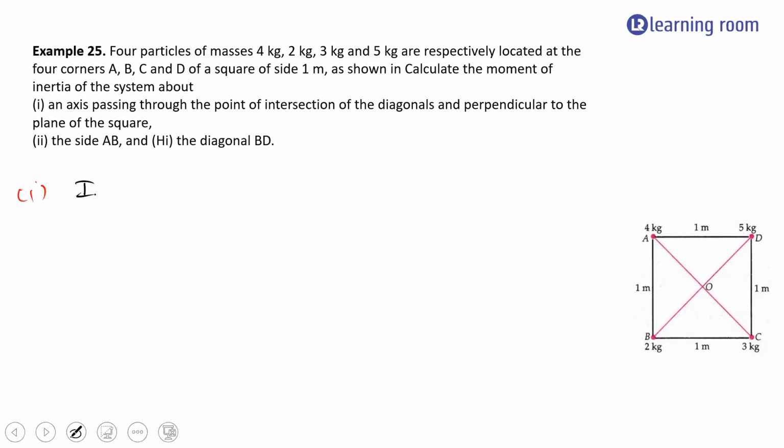So the moment of inertia for A is going to be equal to how much? 4 into how much is the distance? What is the length of a diagonal? 0.21. Clear? If the side of the square is a, what is the length of the diagonal? a root 2, or root 12, both are same. So half of it is going to be a by root 2. Correct? So it will be 4 into 1 by root 2 the whole square. I am not writing the formula. So 4 into 1 by root 2 the whole square.